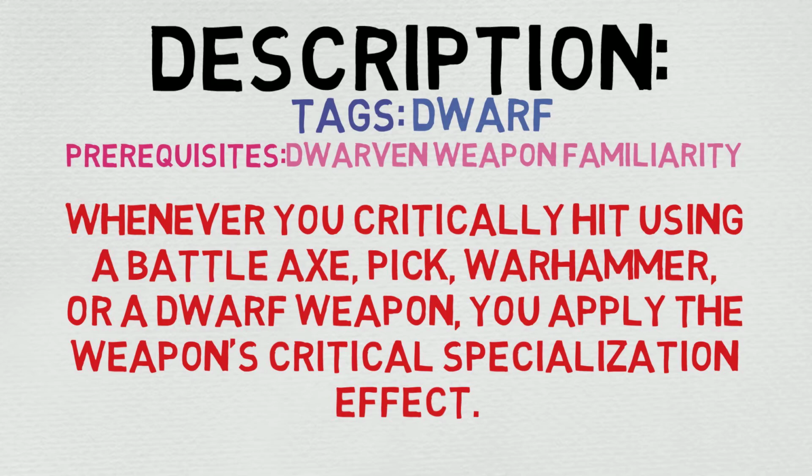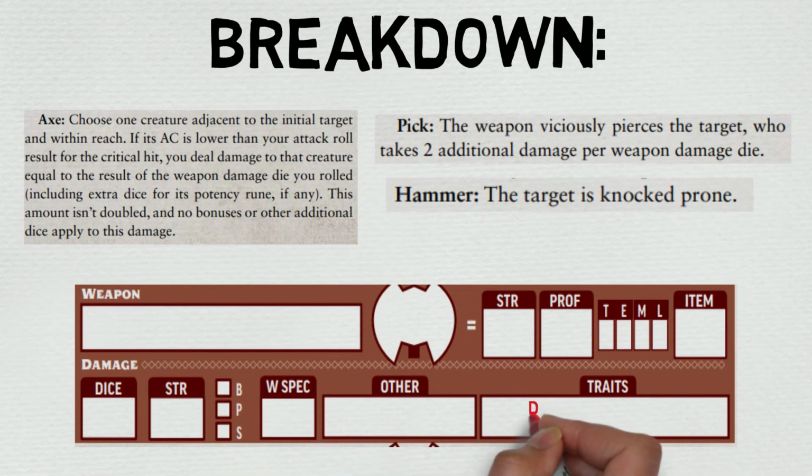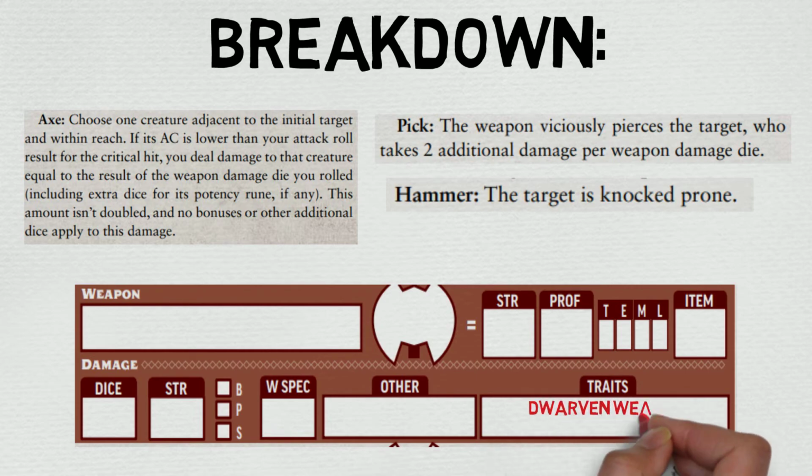Very cool stuff. We haven't actually gone into critical specialization effects yet. Honestly, I feel like it's worth its own separate series. That being said, let's do the breakdown for the relevant ones here. So a critical specialization takes effect whenever you crit. Makes sense? Cool. Basically adds an extra effect in.